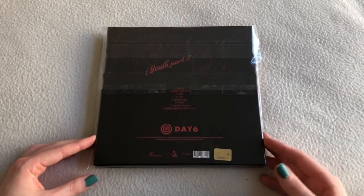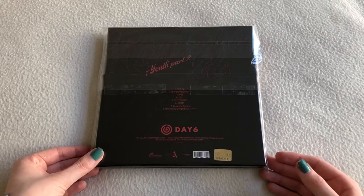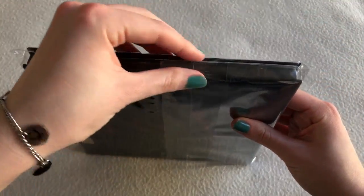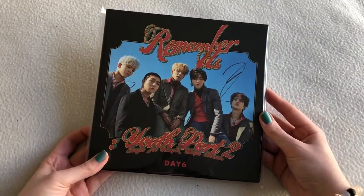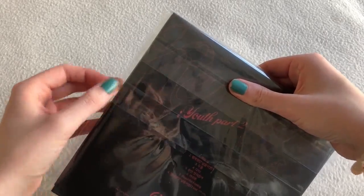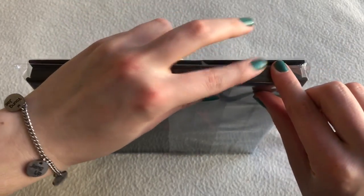All right, so I zoomed in a little bit because this is so much easier to see. I'm really sorry if it was a little bit too far out before. But anyway, now I'm going to tape down the sides. I mean, you can leave it like this if you want. It doesn't look too bad, but I personally just like to tape these extra parts down on the side. So I just put it down like this.